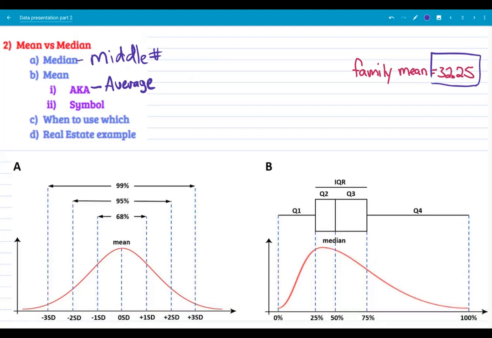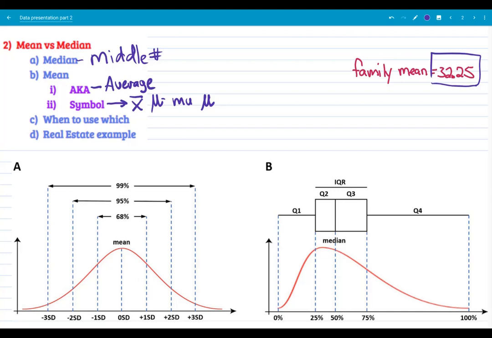The symbol. Well, on some calculators, you're going to see this symbol. It's called X bar. But you're also going to see it written as mu. This is the Greek letter mu. Okay, it's a lowercase. It looks just like that. Looks kind of like an M, looks kind of like a U. That's the symbol. Don't worry about it. It's going to show up in our displays, but you're not going to have to use it.